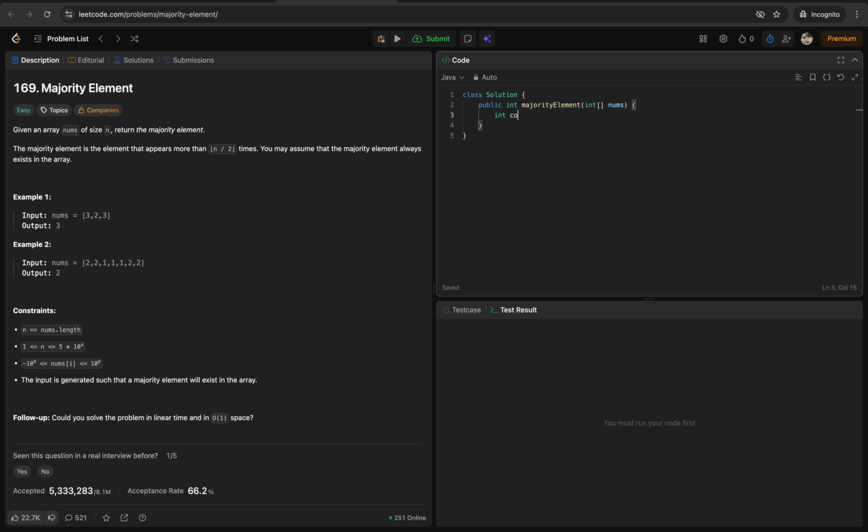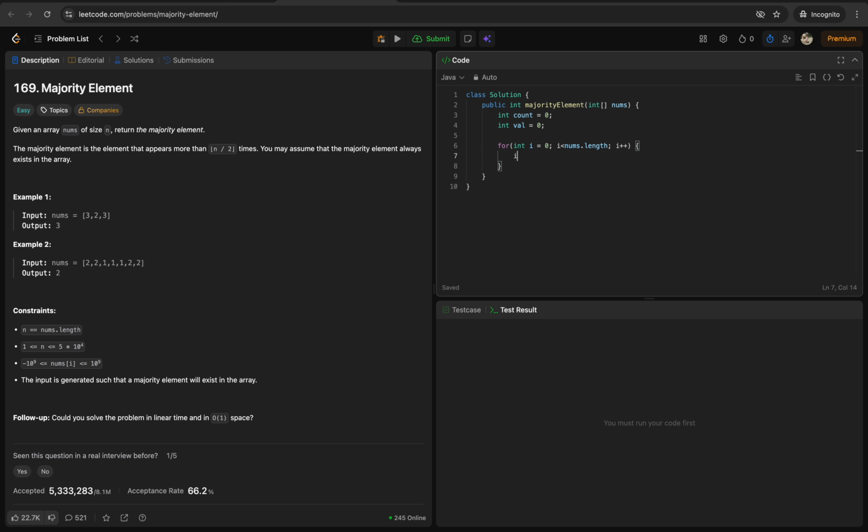So we'll take a count, we'll take a value, we'll start iterating for int i equals 0, i less than nums.length, i plus plus.